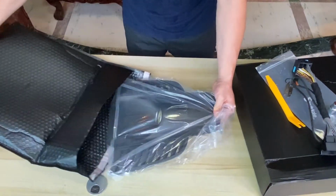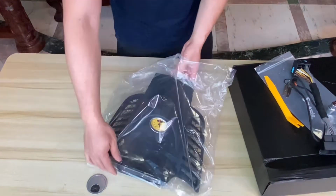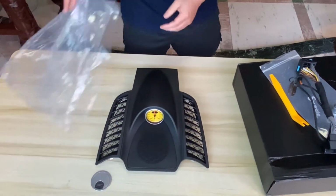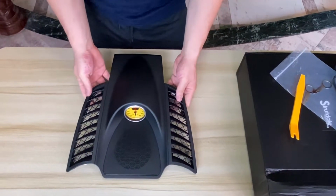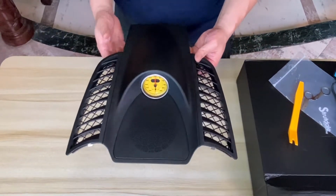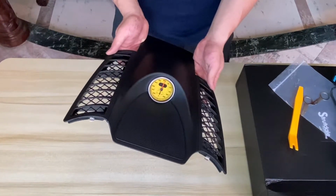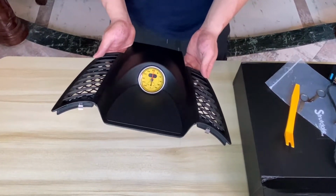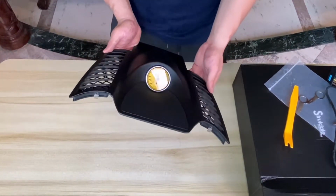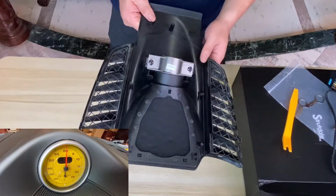Let's see the clock now. And for this customer, this kit is actually going to Florida. The customer has a 2015 Porsche Cayenne, and his dash is black, so he opted for the yellow clock face, which is a really nice combination with a black cover plate. And as you can see, really high quality, top notch.